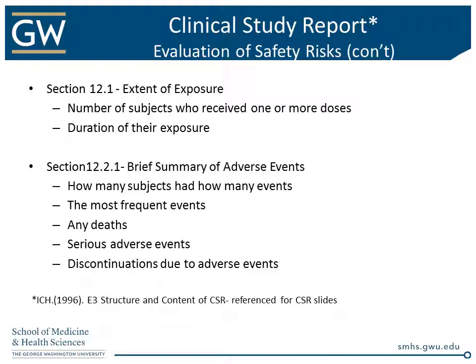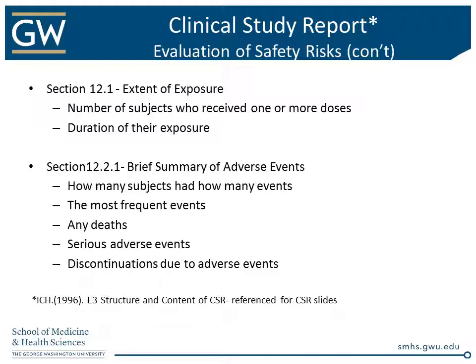Here's a snapshot of the CSR safety sections for your easy reference. And these come from ICH E3, which is the content and structure of the clinical study report, and there is a recent addendum in 2012. Safety data are presented to support all study objectives related to safety in a protocol, just as efficacy discussions are geared to support the protocol objectives and endpoints related to efficacy.